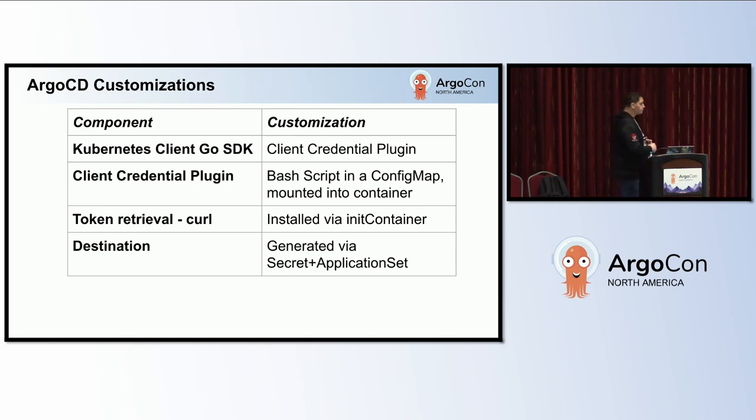Now, this client credential plugin just has to generate a token. And it doesn't care what programming language it's in. So, here we're just going to use Bash. Makes life easy. Production environment, I'd probably turn this into something a little cleaner in Go. But like I said, Bash works great for this. We need a way to be able to communicate with OpenUnison to pull that token in. The Argo CD container doesn't include curl. So, what we did was we added an empty volume mount. We installed curl into it. So, that way we have access to it.